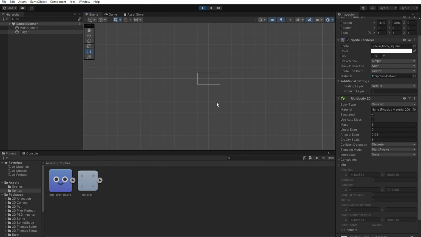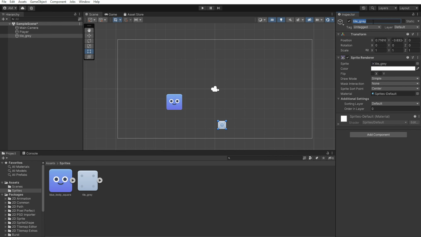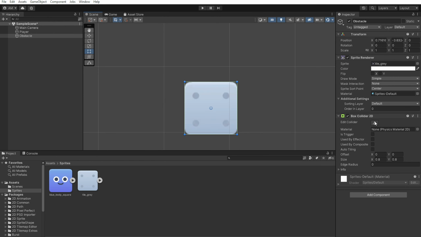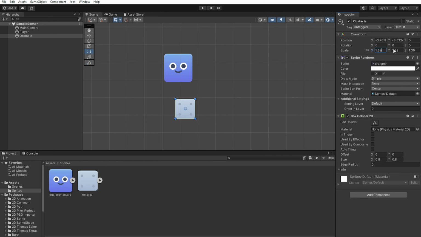Wonderful. I think it's a great idea to make some floor. Drag another sprite. Add component called box collider that makes objects solid. You can edit bounds, but in my case, Unity automatically resized them to perfection. Scale it a bit using transform component.